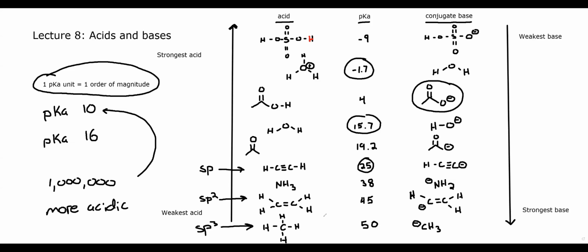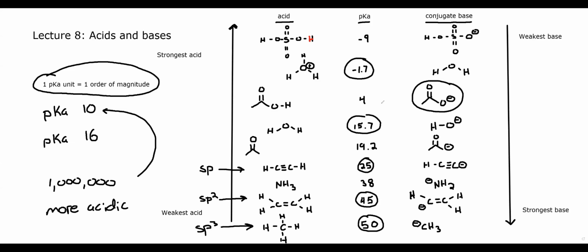If we have a double bond, a C double bond C with a hydrogen, that pKa is much higher, around 45. And a simple sp3 carbon is around 50. It's very weakly acidic. The C-H bond is quite stable. Both parties are happy. That hydrogen is not interested in leaving whatsoever, but it can under some circumstances. If we took off a hydrogen from an sp3 hybridized carbon and ended up with a negative charge on carbon, that's a very strong base, right? Because it has a very weak conjugate acid.